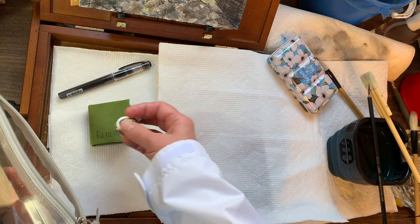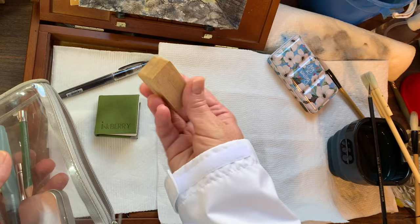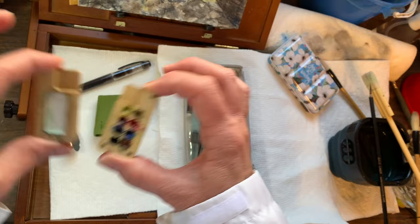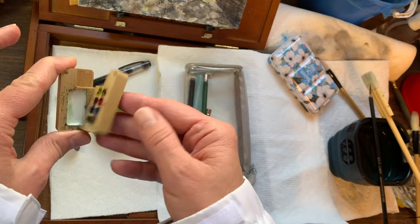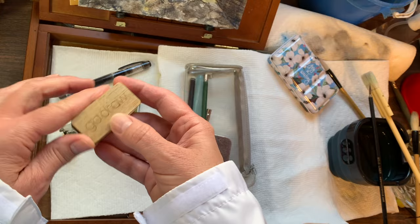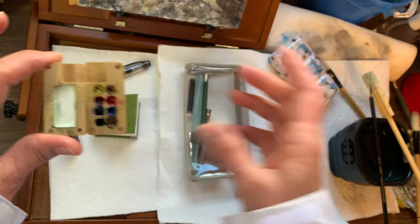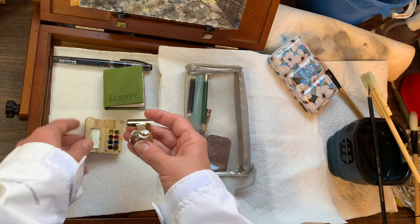It consists of — I just added the pen today, but normally it's just a pencil, a little tiny sketchbook, I think a two by two inch sketchbook, a little tiny wooden pallet and it's magnetized. You can find these on Etsy or on Amazon. I got one from the artist who created it, which is the Gro Go Draw pallets, and they're a little hard to get but there's all kinds on the market these days.